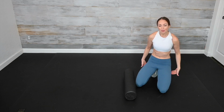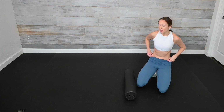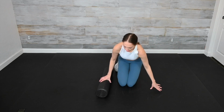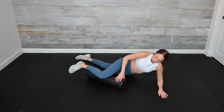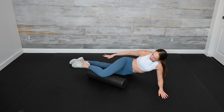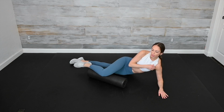Okay, let's go ahead and change positions now. We have hit the back of the thighs, the front of the thighs, and the outer thighs. So now let's hit the inner thighs, the adductors. This one is kind of a funny position to get into, but here's how you do the adductors. Okay, so right about here, this is the setup. Bottom leg is straight, top leg is bent, resting on the foam roller, and then I'm on this forearm here.